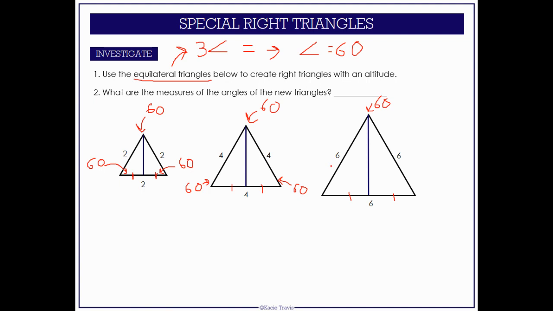Now, along with these 60-degree angles, we got to address the other bits of information that we got. This is an altitude, this line here in the middle. So this line here, in addition with cutting things in half, also makes up a right angle at the bottom right here, where this new vertex is. So what we have here are, well, it's not four, three sets of right angles. All right, let me try and draw this in there nice and straight as possible.